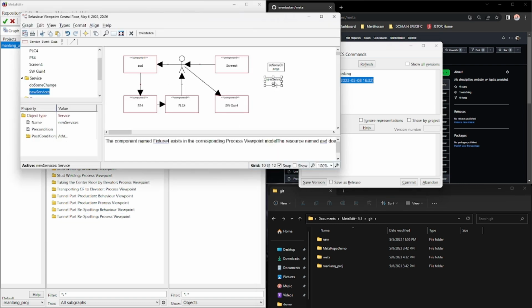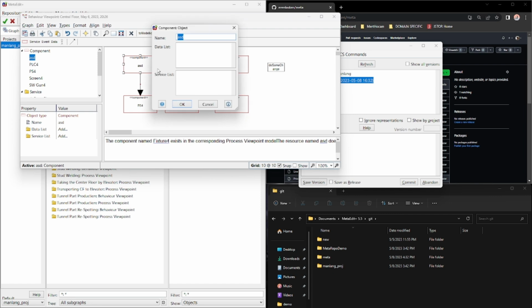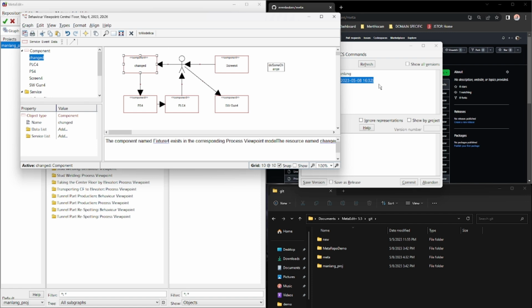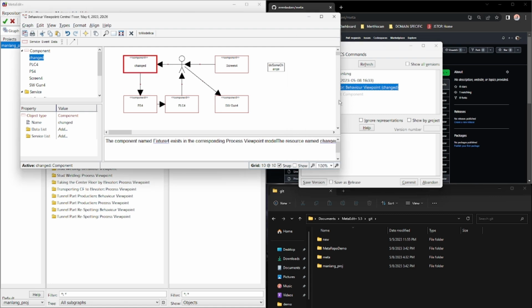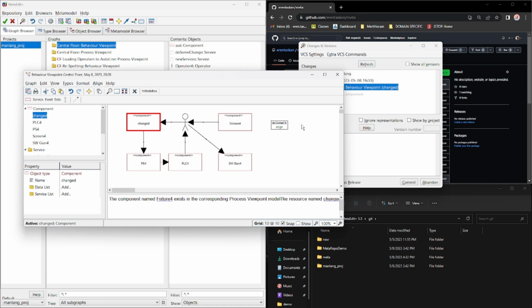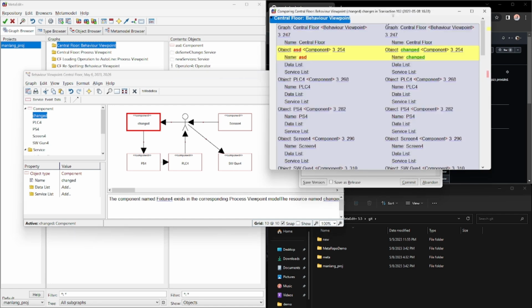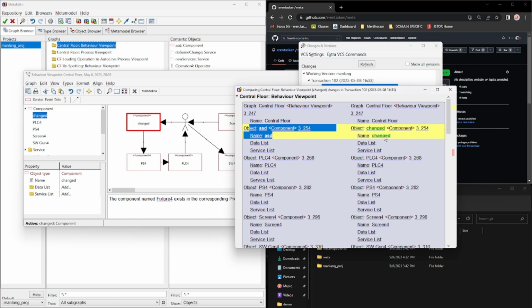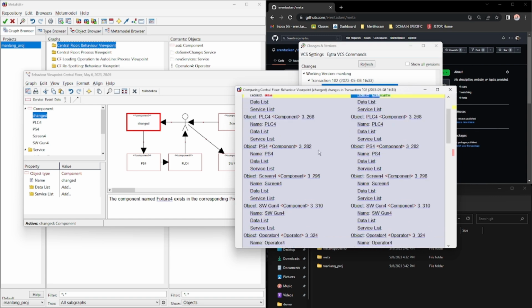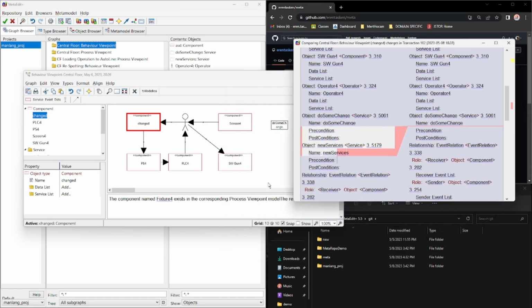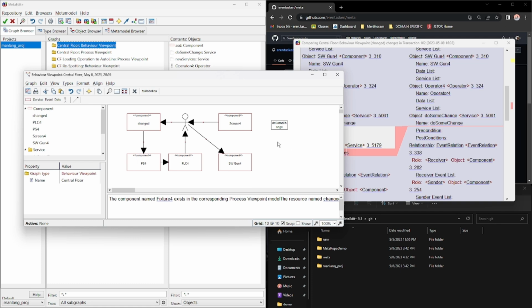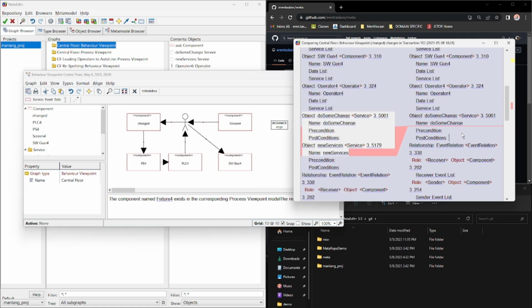Let's delete it and change the name of ASD to changed. I can see the changes from there. Let's open it. It's going to show me the changed areas with highlighting, as a comparing operation. You've changed the name of the components, or you've deleted. There was an entity and I've deleted it. There's feedback for that too.